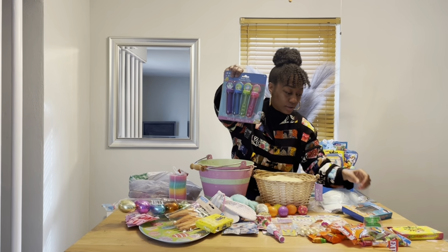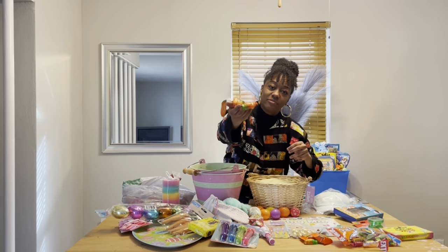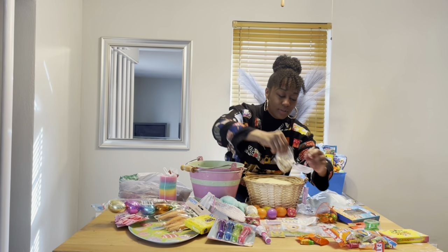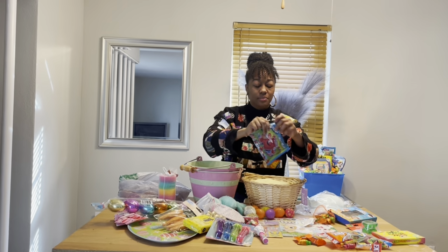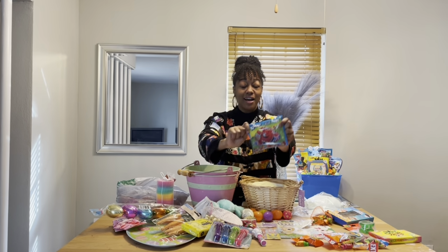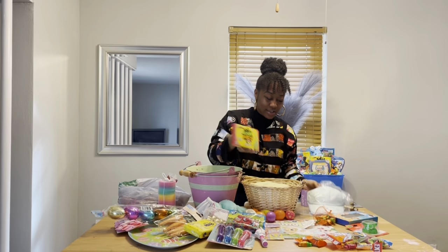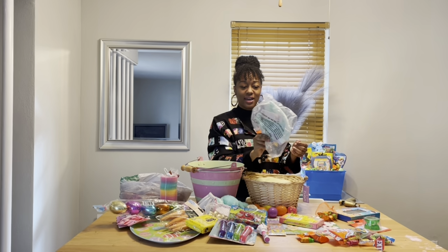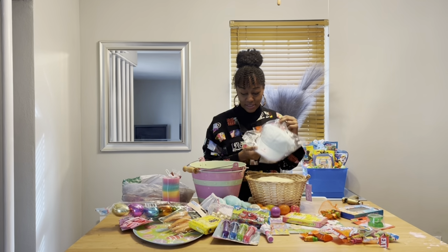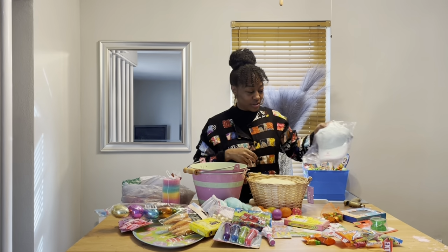We have the bubbles, we have the yo-yo, we have the carrot chocolates that I've been showing you guys in the other videos, and then we have just the golden eggs. I have some Kool-Aid jelly beans, and what else? Sour Patch Kids. And I also have this cool little visor hat thing that I saw in the store. I should have gotten more for the other Easter baskets, but I think I'm gonna go back and get those because these are like really springy and I think they'll be cute for Easter baskets.